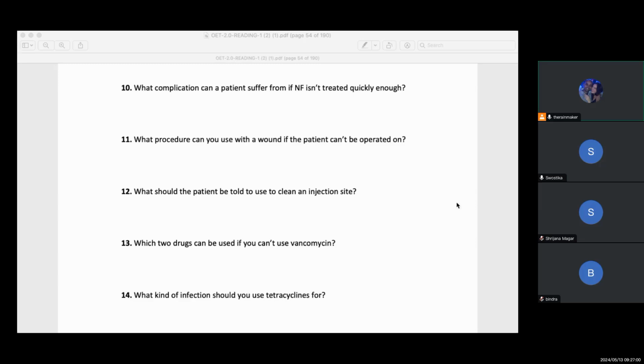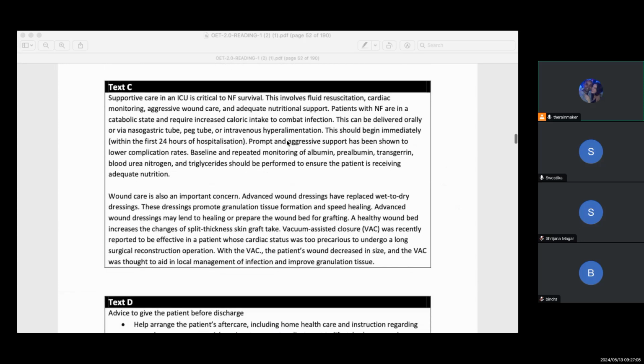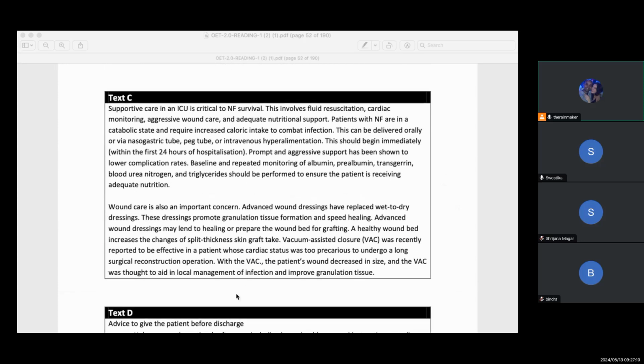So basically, the keywords are operated, operation, surgery. You have to look for these keywords and hunt in C, and you'll find the answer. Procedure means look for anything like that there. Look for surgery. What could be the synonym of operation? Operation, surgery, procedure. So start looking for these keywords and scan.